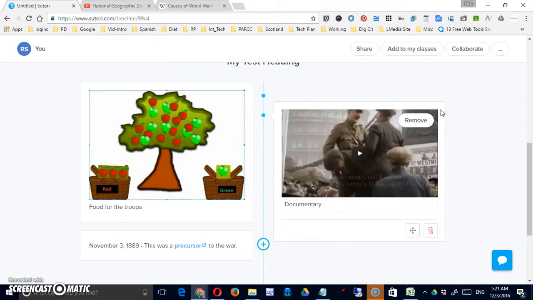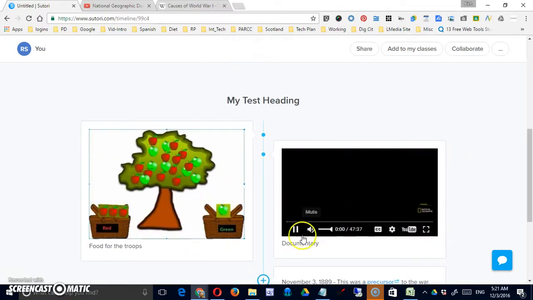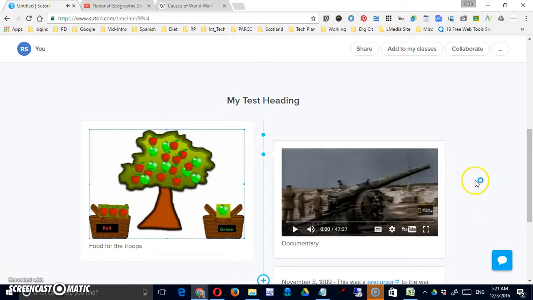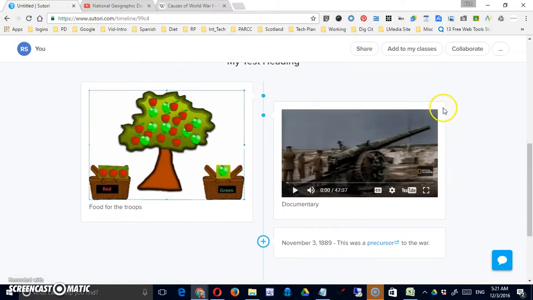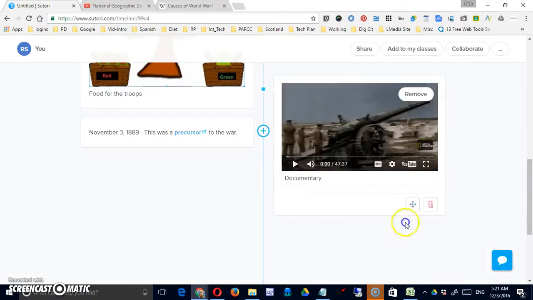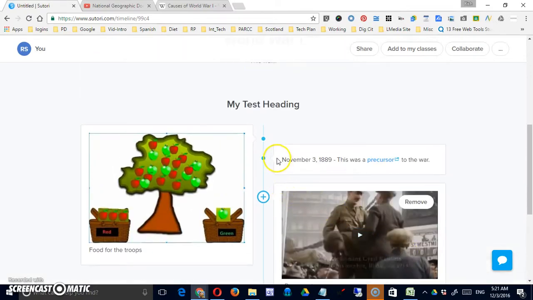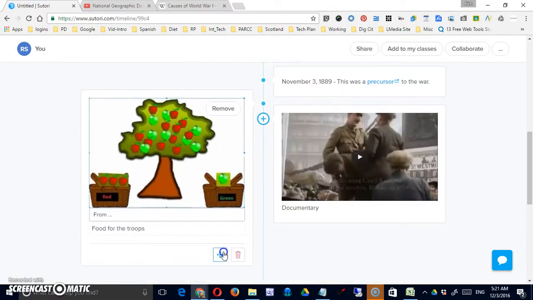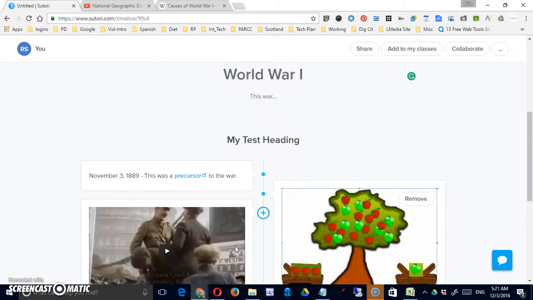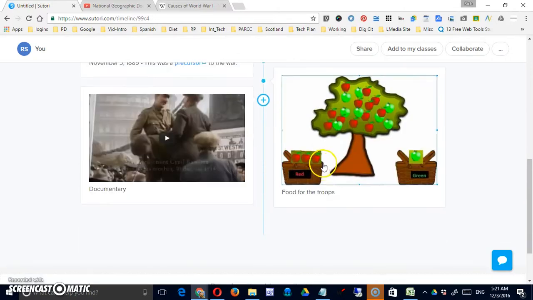So here, when you click on it, you will get a remove option as well. And when you click on it, if I click on it from the center, it's just going to play. But if I want to edit its position, remove it, etc., I'm going to click near the corner. And I can drag it. See, if I'm below that other one, it will reorder for me. We'll try the same thing over here. There we go. Now they're back in the original order. I can also simply click remove if I no longer want something on my timeline.